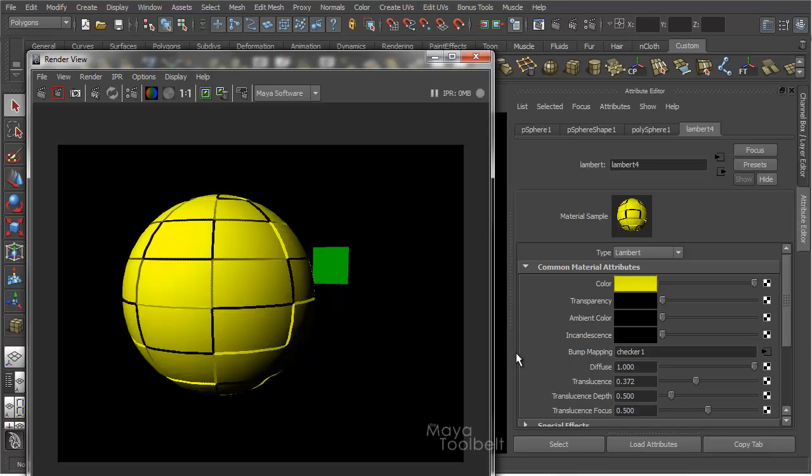So that's using bump mapping, and that's really useful if you want something to look rough, like carpet. You don't have to model all those carpet fibers. Just have a plane that's textured to look like carpet, and then make it bumpy using a bump map. And when you render it, it'll look more like carpet.